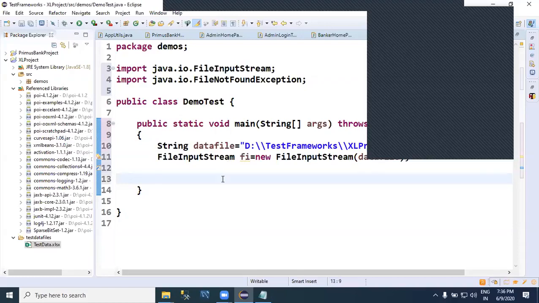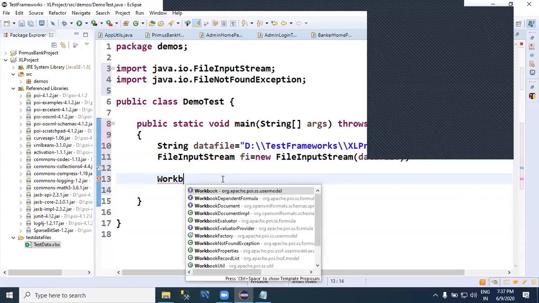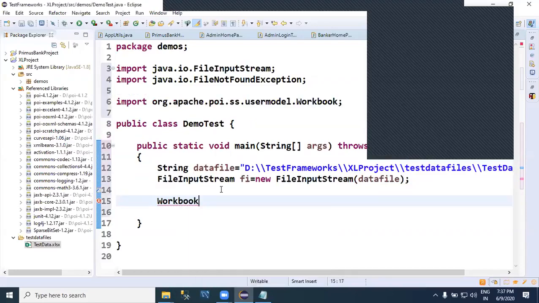So now, if you want to interact with the Excel file present in the program memory, first we have to create an object for the XSSFWorkbook class. XSSFWorkbook class belongs to an interface called Workbook. Interface name Workbook. Give some meaningful name for your object. wb equal to new. You tell me. What do you have to do?